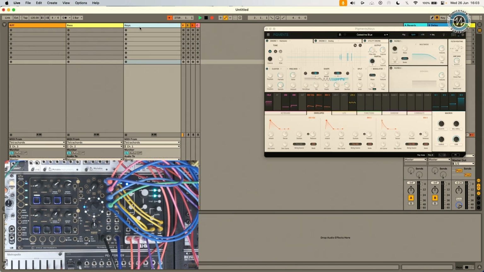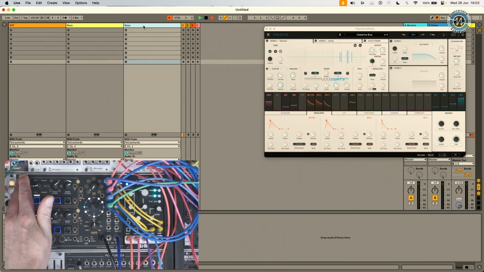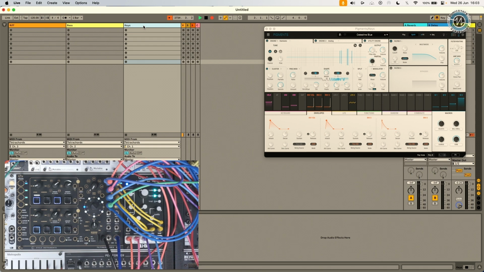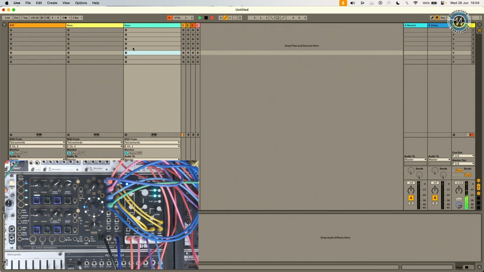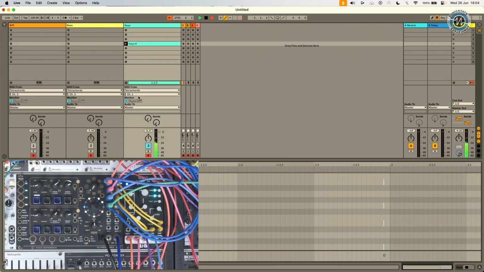So what we can do is kick out MIDI over USB to the computer. So track 1 will kick out over MIDI channel 1, track 2, channel 2, 3 and 4. You could change that, but that's how it's set up by default. So if we send that chord out to, I've just got Pigments here, a similar different sound. Well, it is similar but different. Let's show you what's going on there as the chords are coming in as well.